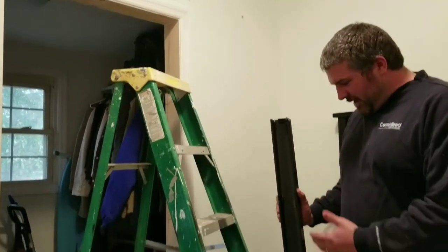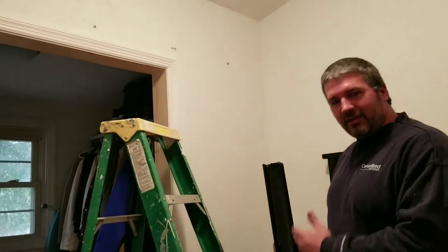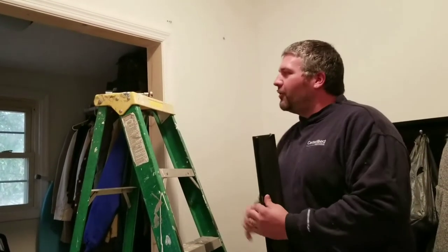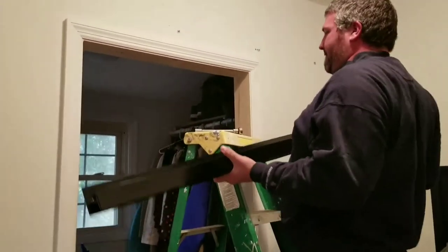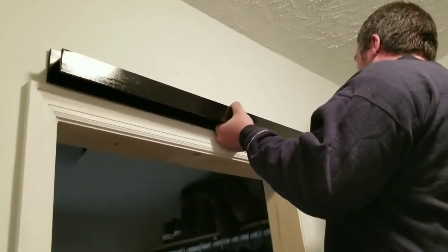All right, so we're going to take the rail mount and attach it to the wall and tighten down the lag bolts. What I'm using is quarter inch lag bolts, about 2 inches long.